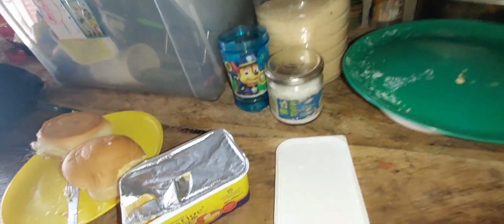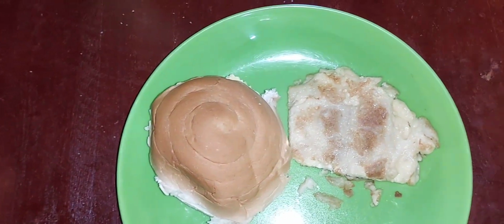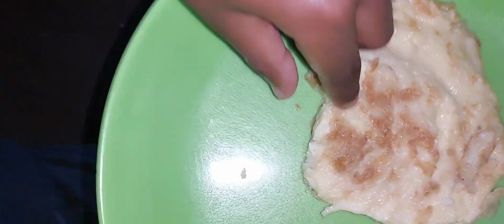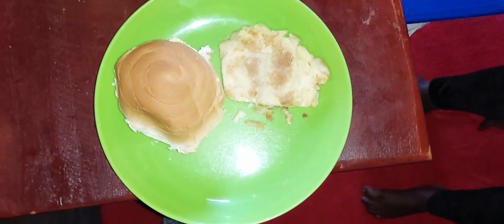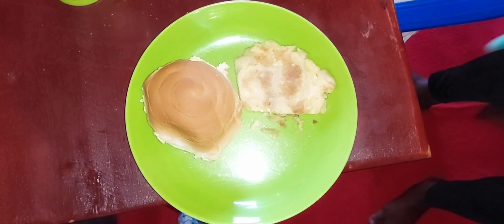So those are the buns which everyone else is going to be having while I have my katogo. And katogo is a mixture of maybe either sweet potatoes, Irish potatoes with something else like meat, beans, you know, greens, maybe groundnuts or plain fried food. So children will have the egg sandwich they wanted, and there we are. Jeremiah definitely did enjoy this, and I know that he enjoyed his breakfast. Actually it was brunch as opposed to breakfast.